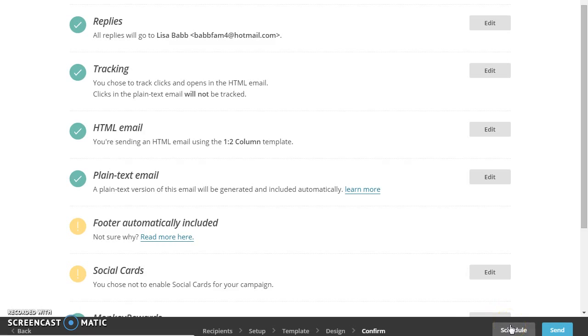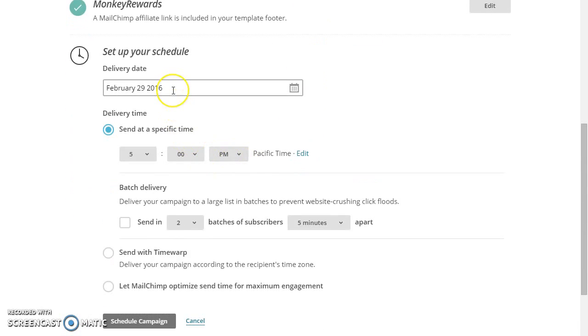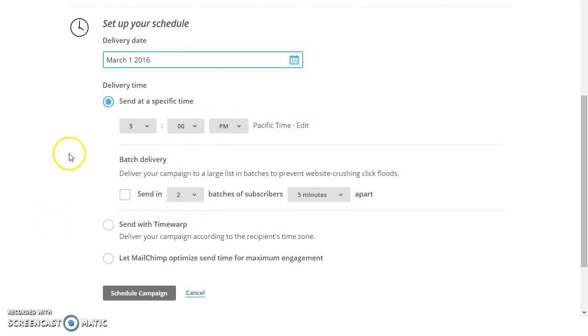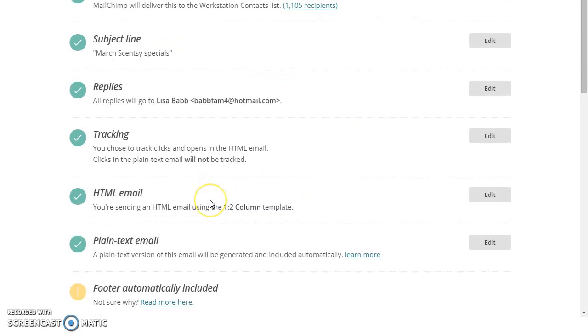Or a really cool feature is you can hit schedule. So there's been times I'm going to be out of town and I know I want something to go out, but maybe I'm not going to be around a computer. I'll have it all set up and I'll schedule it and say I want it to go out, maybe even tomorrow. Maybe I want to do this for the March, but I don't really want it to go out tonight. I want it to go out tomorrow morning at 9 a.m. when everybody's at work. So I can have it set to go out March 1st, whatever time you want it to do. So it's kind of nice to schedule it.